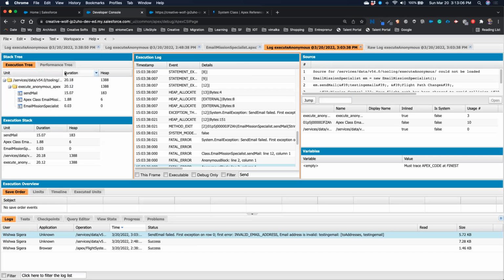See, if you expand this a little bit more, you can see that this tooling API call has been executed. This executes anonymous Apex, and it calls the send mail, and it calls the email mission specialist class and the constructor.